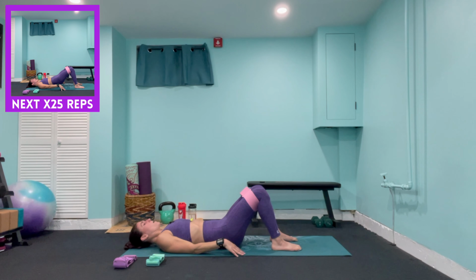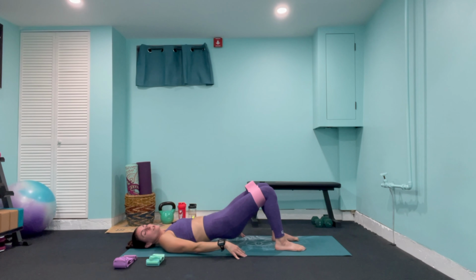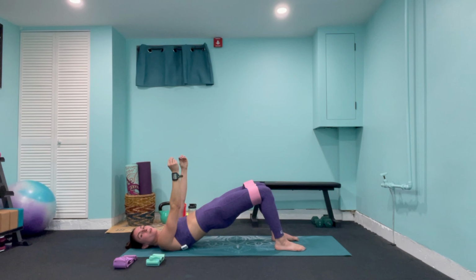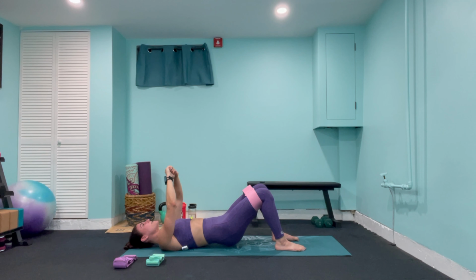First exercise, we lift, we lower. Going in 3, going in 2, press through those heels. In 1, lift and lower. 24 and down. 23 and down. Hands up if you want to make it harder. 21, lower. 20, lower, squeeze the glutes. And 18, pressing against the band.